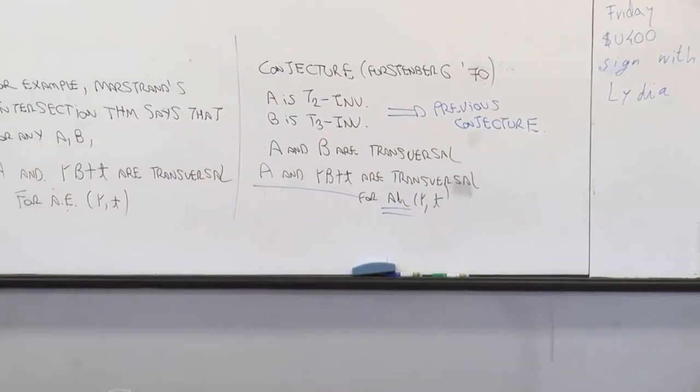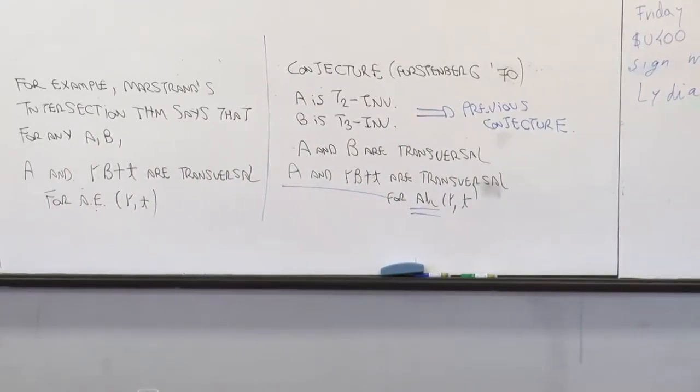OK, well, the conjecture is true. This was quite, I would say, a daring conjecture. So it was not clear why this should happen, actually. So it's a very strong statement. I would say it's really much more surprising that it's true than the one about sum sets. The one about sum sets is easy to believe. So I think people believed that the sum set conjecture was true before anything was proved. But they were not so sure about the intersection one. But the intersection one is also true.